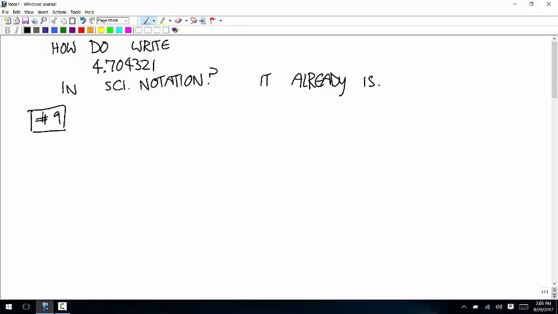So number 9 on units. Oh yeah. Oh, okay. So number 9 is for after this class. But let's do one like that. I'll do number 9 for you. You have enough on your plate. Let me help you. So 15.5 kilometers it starts with. And let's convert it to millimeters.